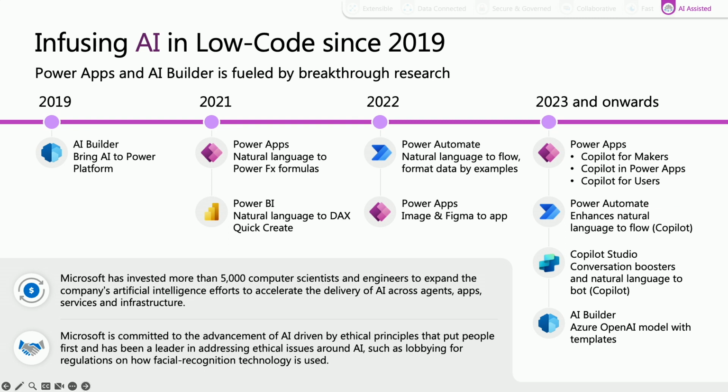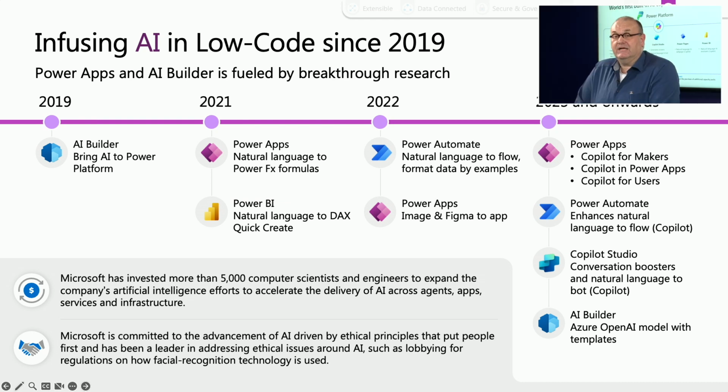Then in 2022, we made it possible to create natural language to flow, which is basically the item for the next webinar. We started, and Bas will show it later on, with Power Apps, to make sure that we can take an image that you, for instance, get from your UX designer, and convert that pretty easily into an app to speed up the process of building a minimum viable product. And then in 2023, right after the whole thing with ChatGPT, the whole revolution, we started to expand with a Copilot for makers.